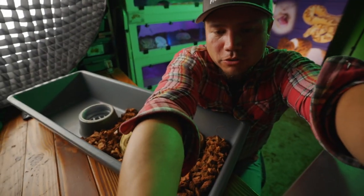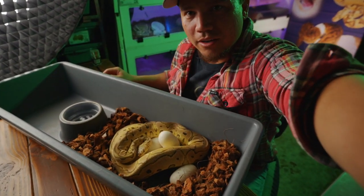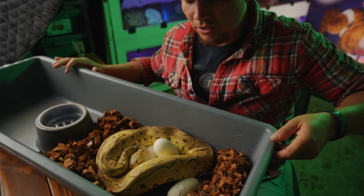It's not technically maternal incubation, I think, but we're going to let the mama ball python sit on the eggs and do all the work herself, instead of taking them from her and putting them in the incubator. Letting go of our need for control, and just letting nature take its course a little bit more fully than we usually do. So you guys can look forward to that once that comes. But for now, let's get mama off this clutch.